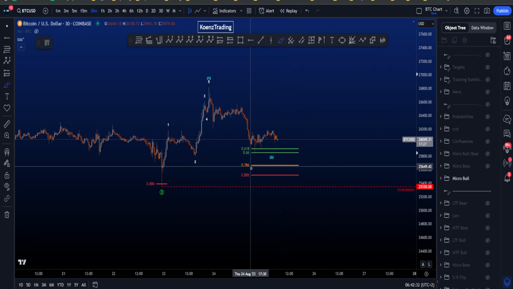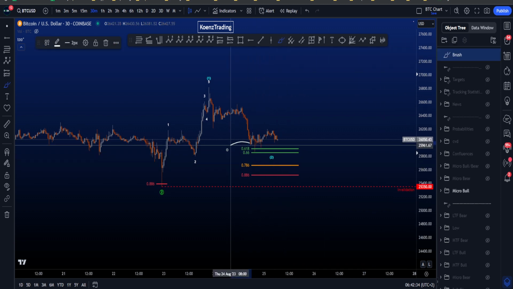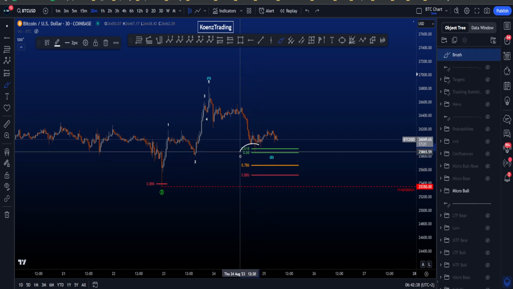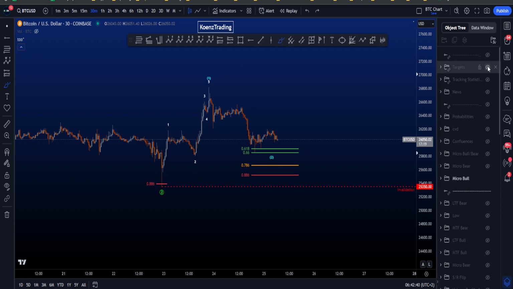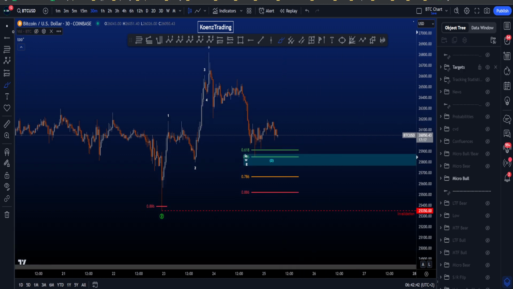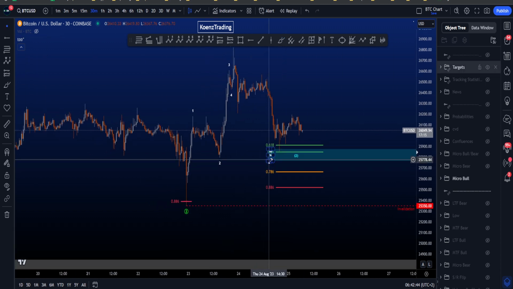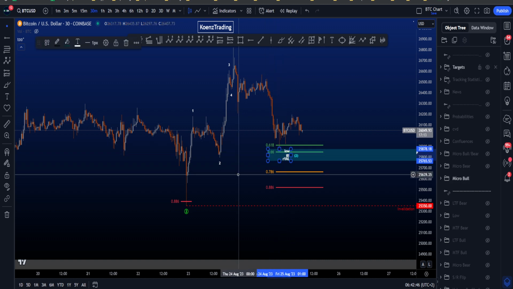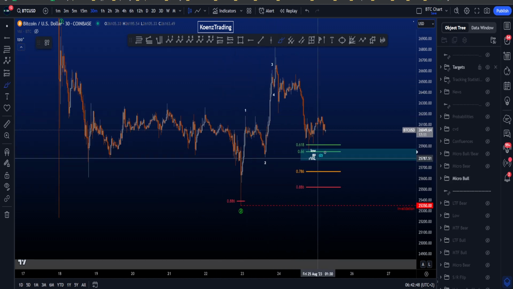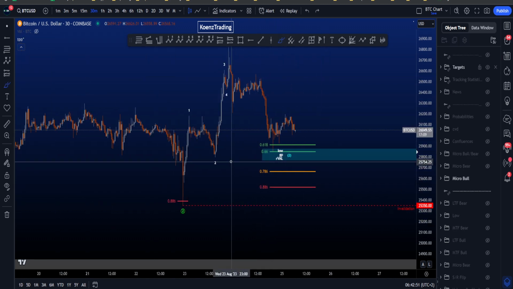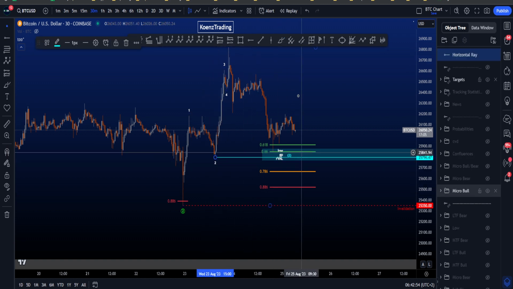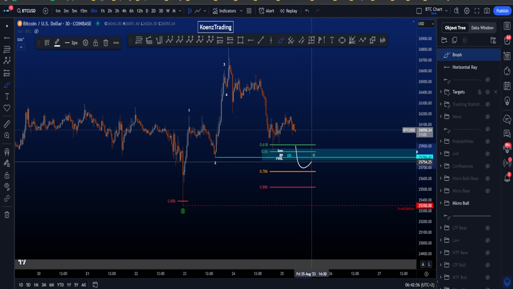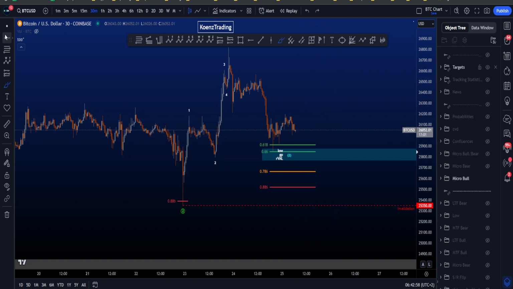However, if we at least look at this scenario, the common targets for wave 2 are between the golden pocket and the 0.786. As you can see, the golden pocket has been hit. It is a support area for price as well that we identified yesterday during the live stream. We have over here the golden pocket 0.786 area, the range value area low of this whole range, as well as this low over here, which can be interesting because price could potentially wick this low, grab the liquidity for then a continuation to the upside.